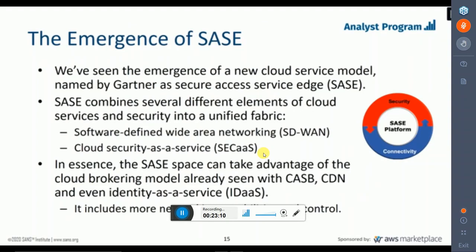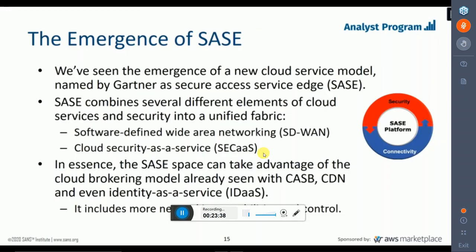Now, one of the questions I get asked all the time is, hey, what's the deal with this whole SASE, right? Secure Access Service Edge. Well, this is emerging, right? It's rapidly gaining some traction, and it's really sort of a unification strategy that's bringing in things like SD-WAN, so software-defined wide area networking for interconnectivity across branch offices and really any locations, as well as an entire brokering model of security as a service in the cloud.